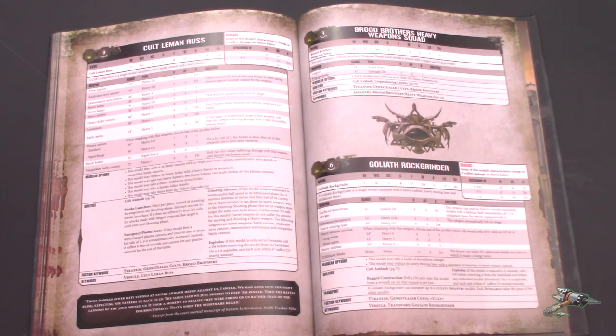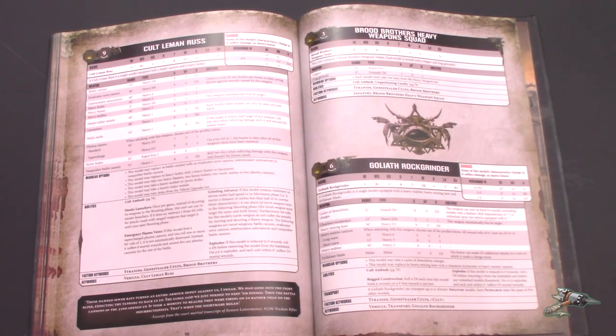As someone who really loves crashing vehicles into my enemy and watching them scream as they get ground up into little pieces, I love myself some Bone Breaker from Orcs.